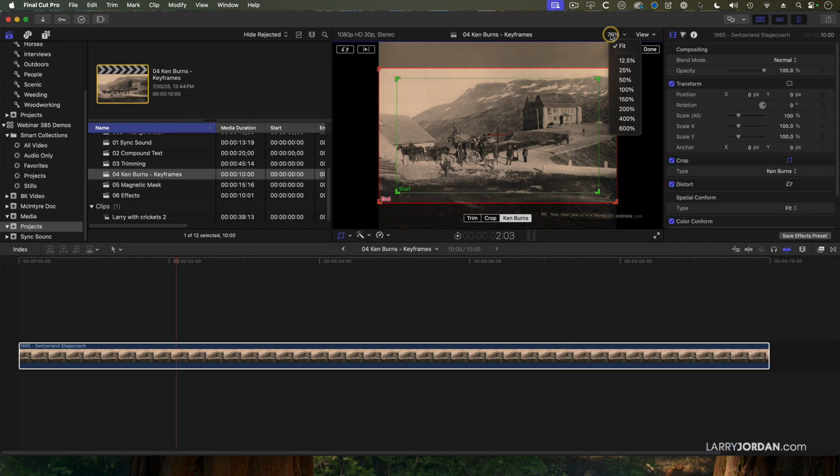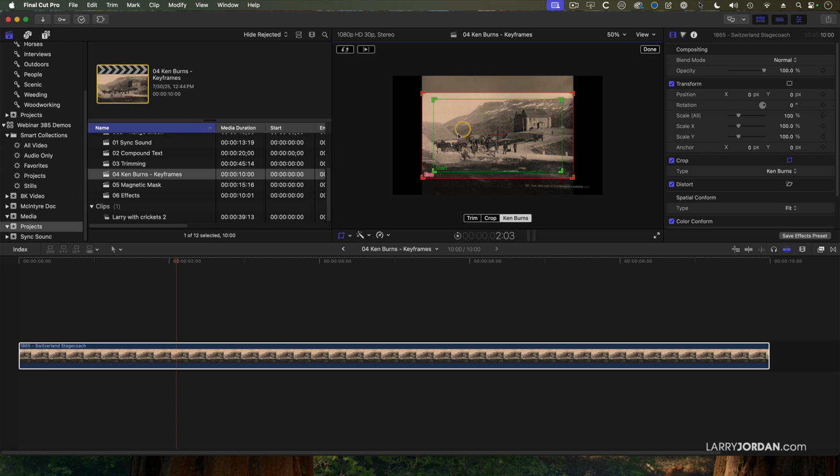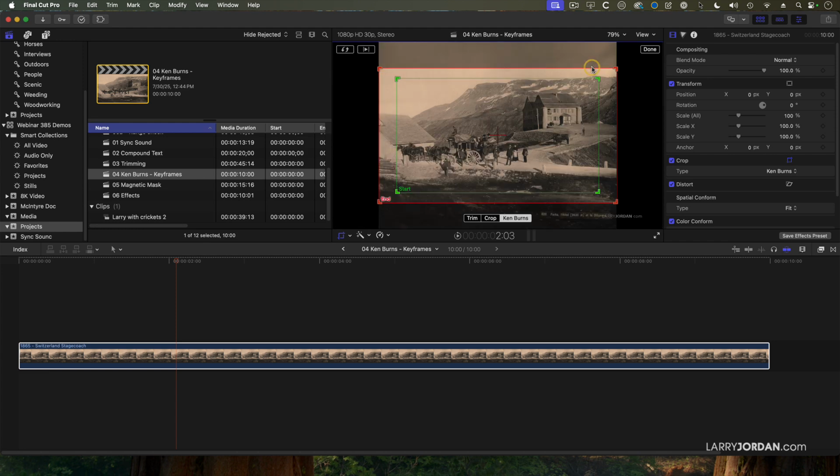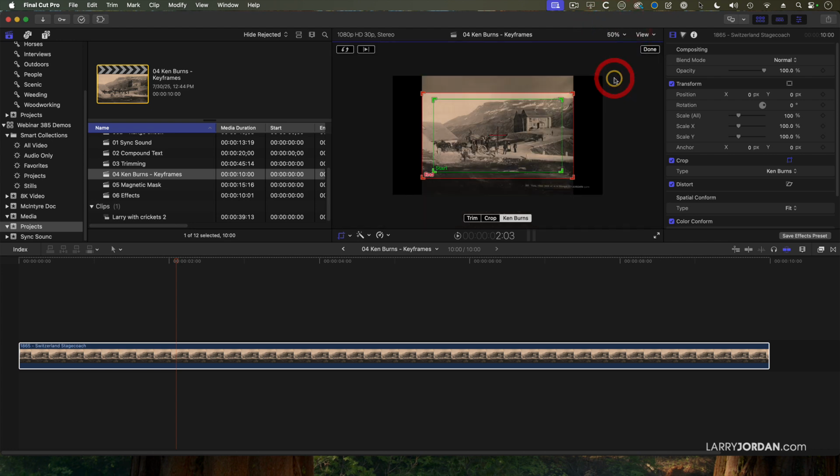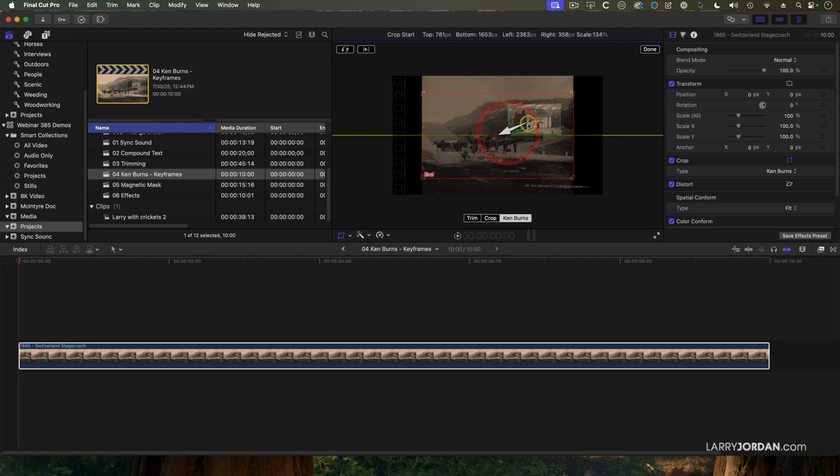The other thing that I do is I set this to be smaller so I can easily grab all the edges. If you set this to fit the frame, grabbing those edge corners gets really hard. So I'm going to grab this, grab a green, this is where it starts. I want my shot to start, and I can fine tune this. I'm going to just do it rough. I want to start on the castle right up there. And then I want it to end on the stagecoach. Right about there. Cool. When you got it positioned, we'll make it smaller and lose the guy on the right side.